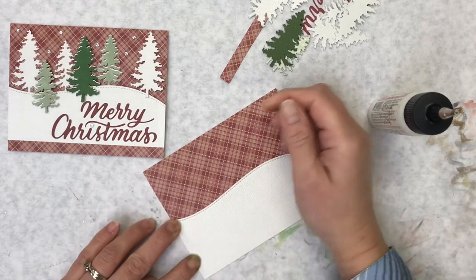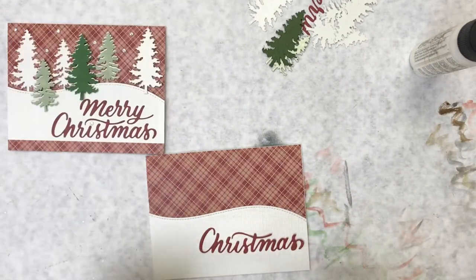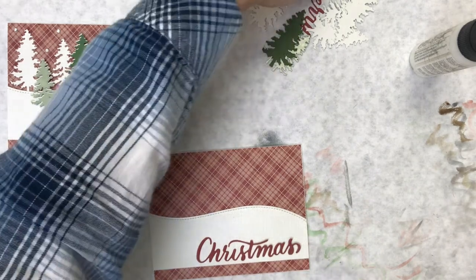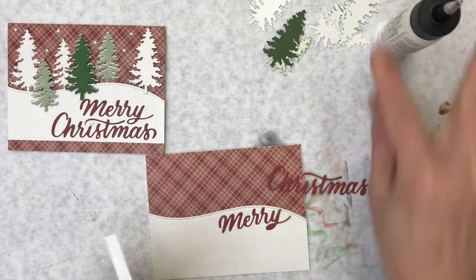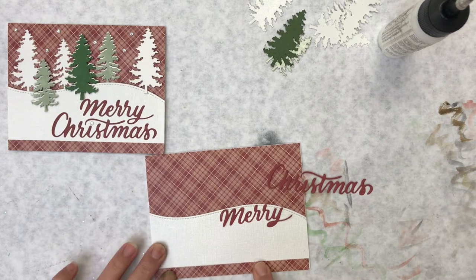Okay. And then we have Merry Christmas. So you have this strip here that's gonna go at the bottom. So I guess you're gonna wanna put that on first, and then we can place Merry Christmas. Yep, we're gonna have plenty of room. All right. So that goes at the bottom.